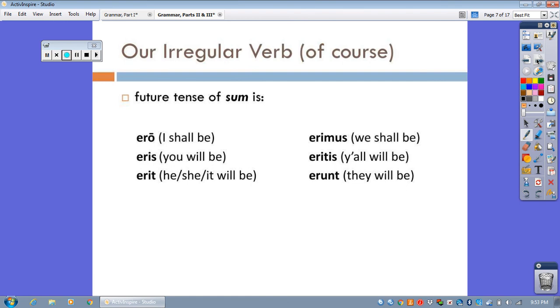Now, if we're talking about verb tenses, we always have to include our irregular, pesky linking verb. You know, that sum, es, est, sumus, estis, sunt verb. Well, here are the future tense forms, I should say, of sum. So it goes ero, eris, erit, erimus, eritis, erunt. So I shall be, you will be, he, she, it will be. Erimus is we shall be, eritis y'all will be, erunt they will be. Once again, you can see the o, s, t, mus, tis, nt, and you see how there's an I there that is in the second person and third person singular, and then first person and second person plural, and then it becomes a u in the third person plural, just kind of like bo, bibby, bibby, boo.